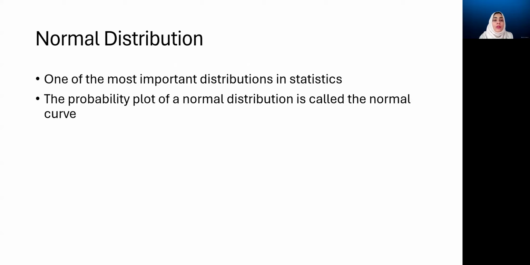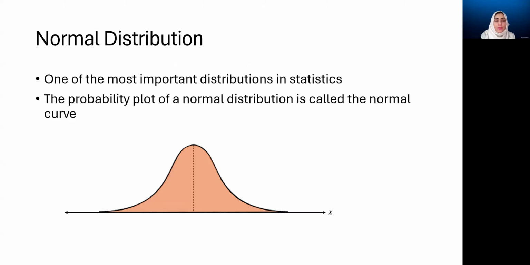This is one of the most important distributions in statistics. And for this reason, you'll see most of the calculations mention a normal distribution. Most of the time, the data that you're dealing with is assumed to have a normal distribution. And in cases where it is known that the data is not following a normal distribution, transformations can be applied to convert it into a form which is similar to a normal distribution, so that the rest of the calculations can be easy and straightforward.